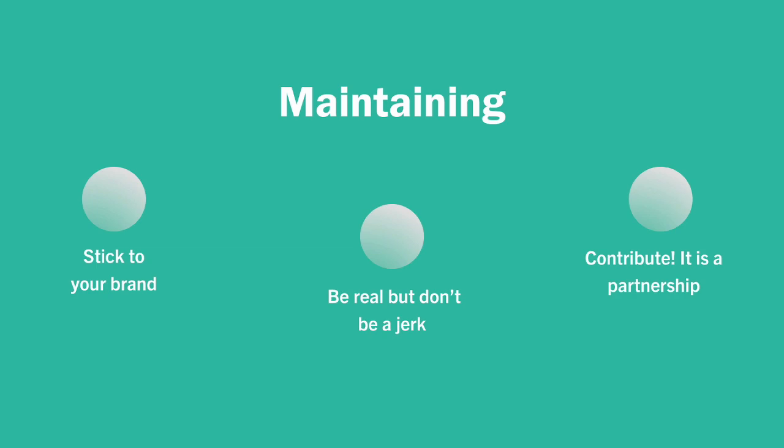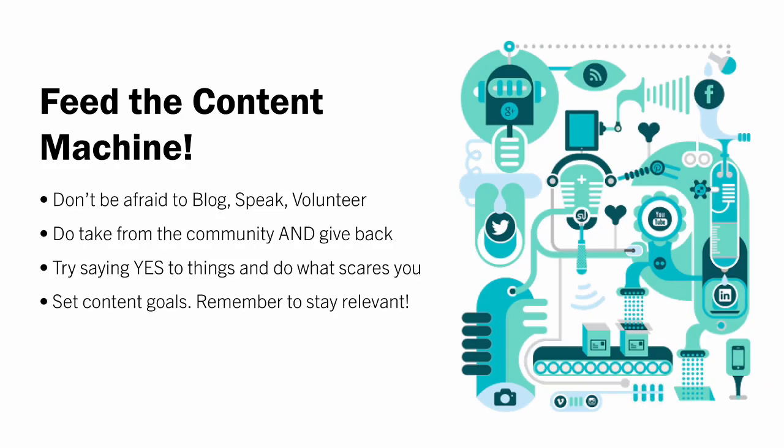Try and be real, but don't be a jerk. You can be your own personality without being a jerk to everybody. And definitely contribute, because if you don't give and take, you're just there. You want to give back to the community that you're taking from, and feed the content machine. So that's the big thing with online personalities: you have to blog, you have to talk, you have to volunteer, you have to stay relevant.